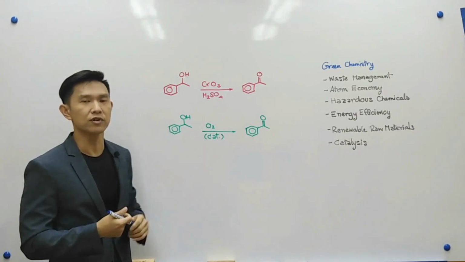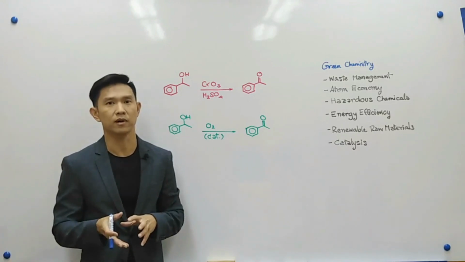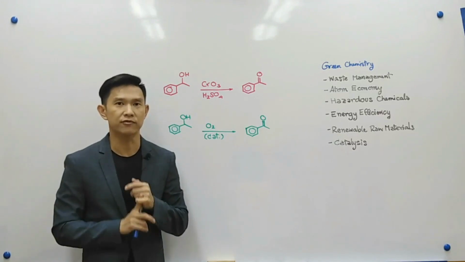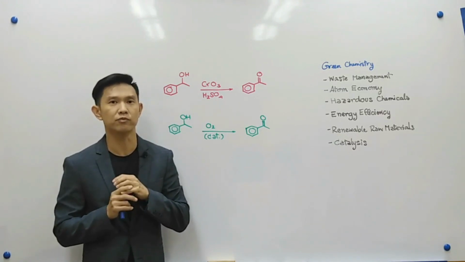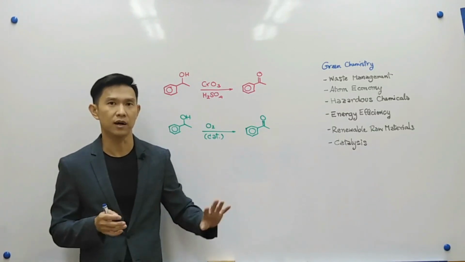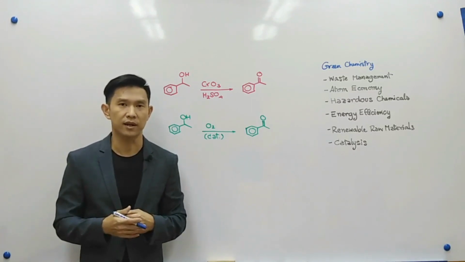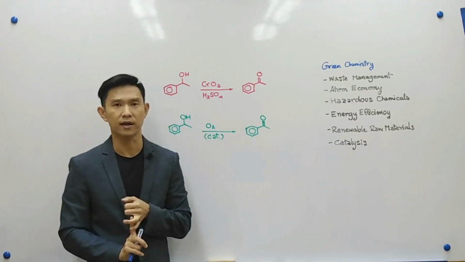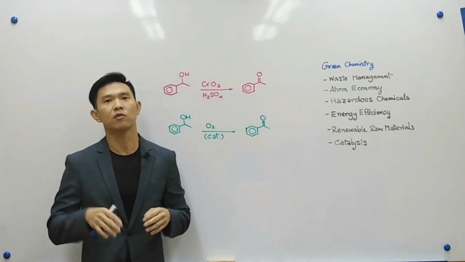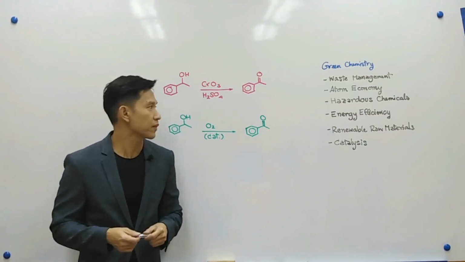So if you run the reactions in organic solvent or halogenated solvent, the waste treatment after the reaction is very important because you release organic solvent into the environment. And if the organic solvent you're using is a halogenated one, like dichloromethane, chloroform, things like that, the treatment of halogenated waste like this is more expensive. You have to invest money into the industrial process.